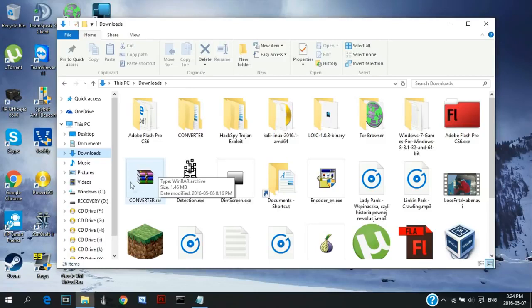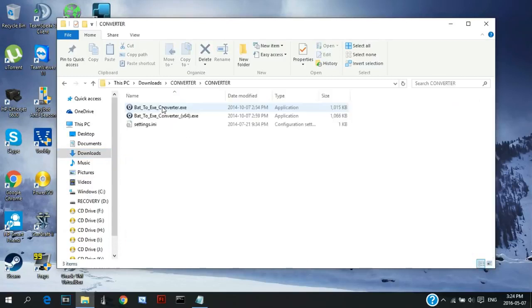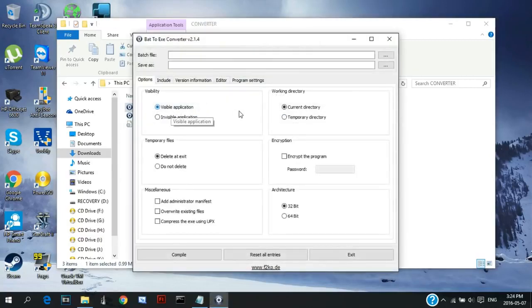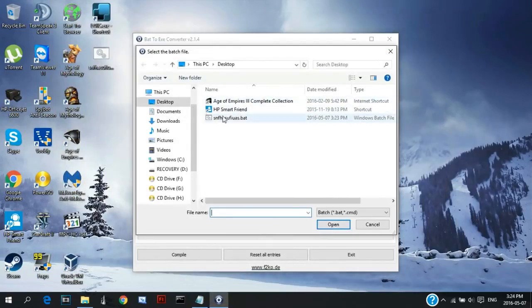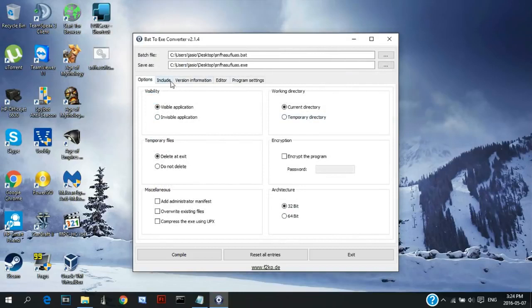The link is in the description, and that'll give you a file like this. You extract it, and then you should see this right here. So you want to open up the bat2exe converter, and here we go. We have it right here, and then you can find your batch file right here.